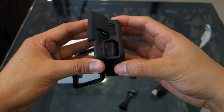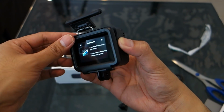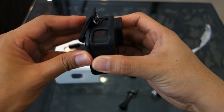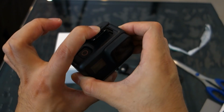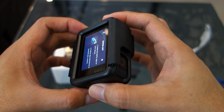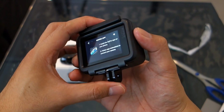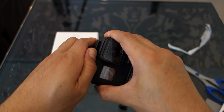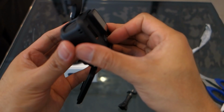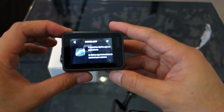Alright, to put the camera into the casing, push it in, and then lift the panel at the back, and then from the top you just hook it, and then push until you hear the click. There we go. Now you know that it's actually secured. And to remove the camera from the housing, all you have to do is the reverse. So lift the top lid, it could be really hard, and then take the back panel and just push the camera out. There you go. Easy.